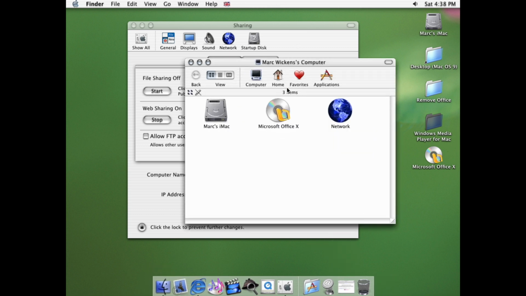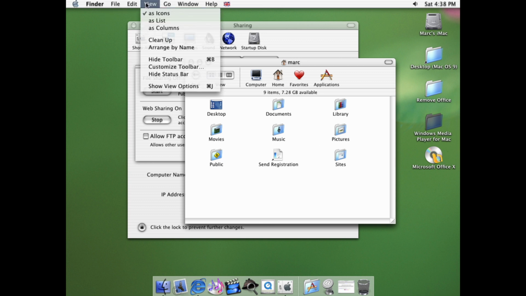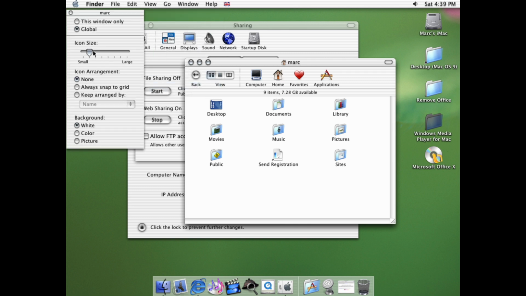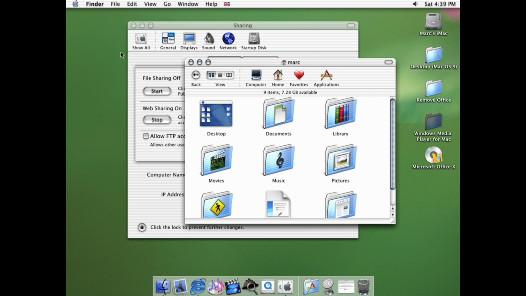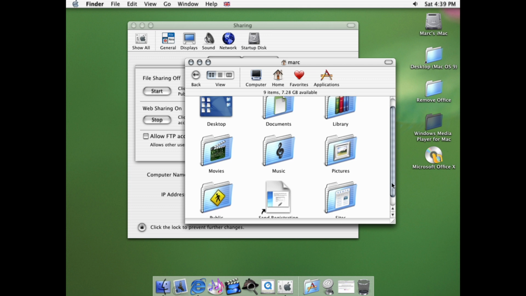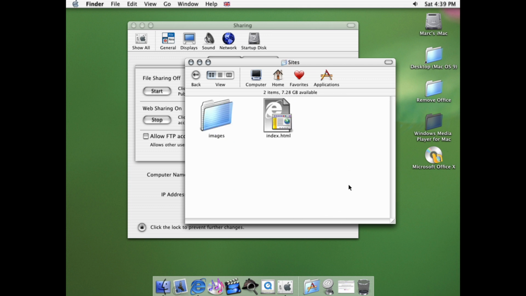Okay, so let's have a look at the Finder. So you've got the sites there. So sites, if we take a look at the icon there, this is the root directory of our Apache web server. You'll notice that the directory for sites has a custom icon like pictures and music. And a little tidbit for you: to this day, if you create a directory called sites in your home directory, it has to have an uppercase S, I believe, then you'll get a custom icon for it, even in the latest version of macOS.